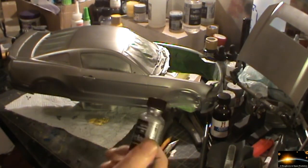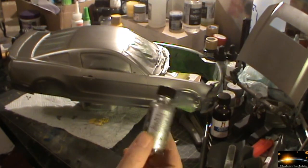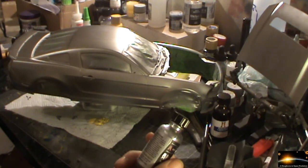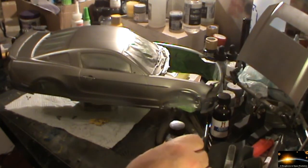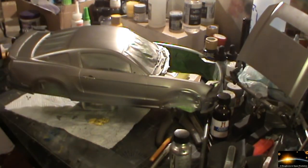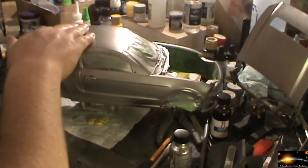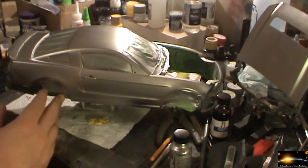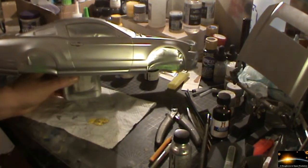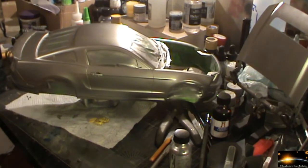Now, one of the weird things is, on the bright silver candy base, it does say not to use a primer, which is a bit weird, to be quite honest. I would never have thought of putting this directly onto an untreated surface. But I did put the primer down. The reason why I've done that is because I do need to do quite a bit of masking on this now, because I've got the Shelby stripes to go over the top and also down the side there as well, and then plus the fact all of these little bits down here and down the side and the back need to be painted in semi-gloss black as well.